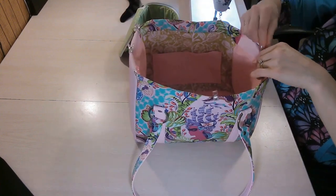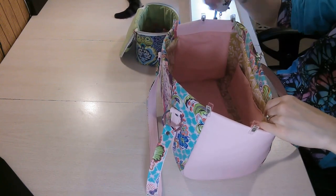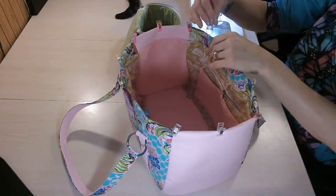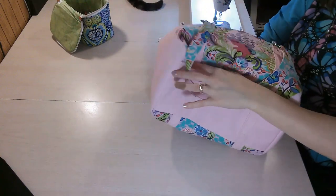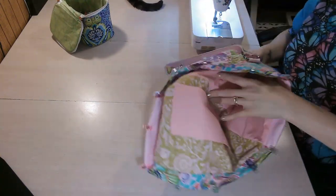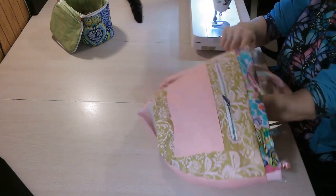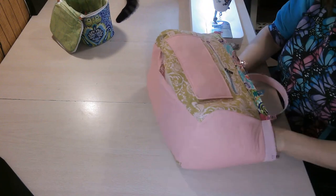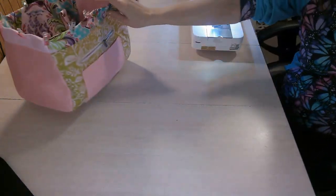Just adding some clips to help hold it so that I can get a nice top stitch. And because I don't have a free arm on my machine, I'm actually going to turn my bag so it is lining side out. This way I can top stitch all the way around with no problems. So I'm just turning it lining side out. Try to get it flat. Tuck my handles in. And I will need my extension table again.